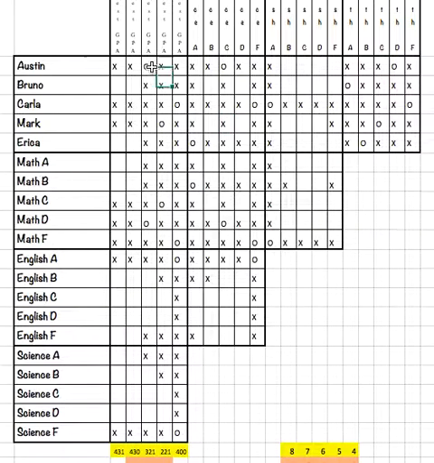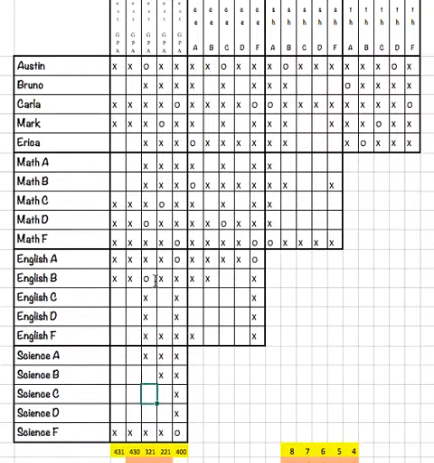So let's look at Austin here. Austin is the middle GPA, so he's a 3, 2, and 1. So here's the 1, here's the 2, so English has to be the 3. So we know that Austin has to be English B, because it has to be the 3. So we'll put an X for the rest of that row, and X for the rest of that column. And then in this direction here, we can say that Austin is English B, and we'll put X for the rest of that row and column.